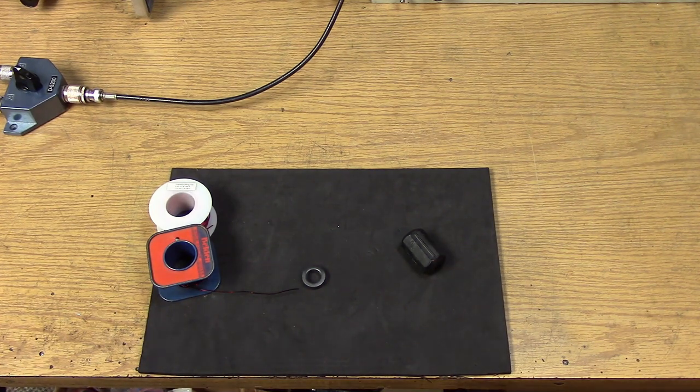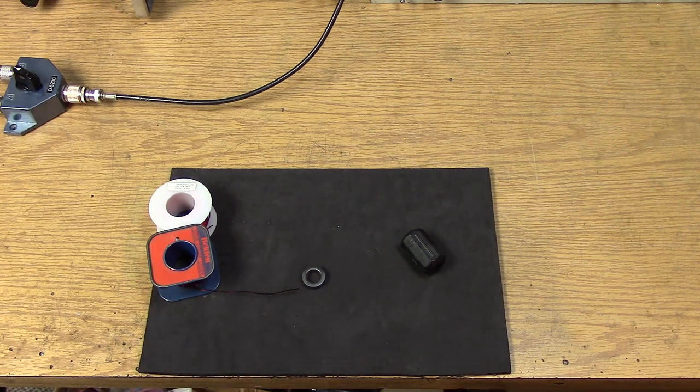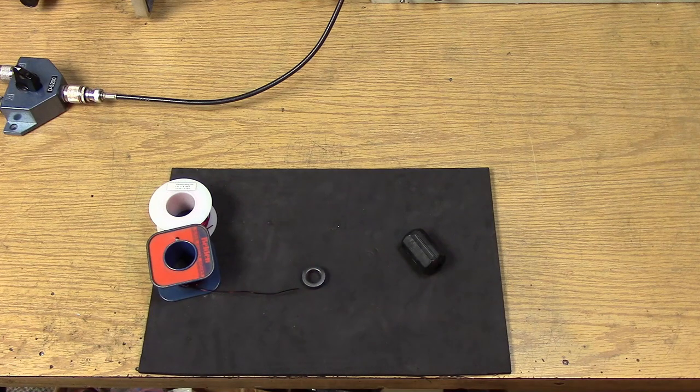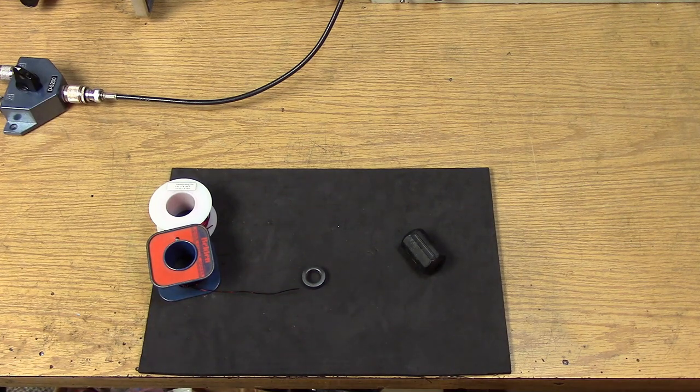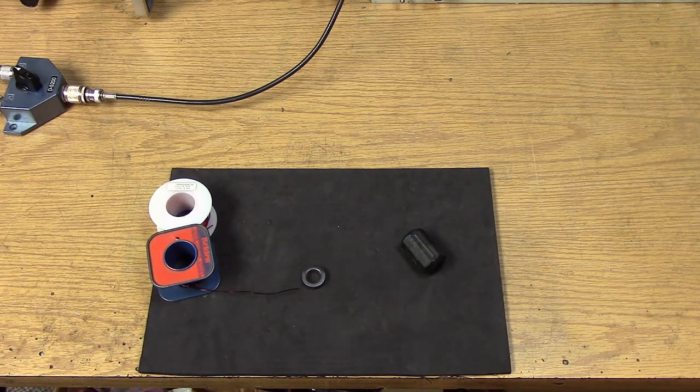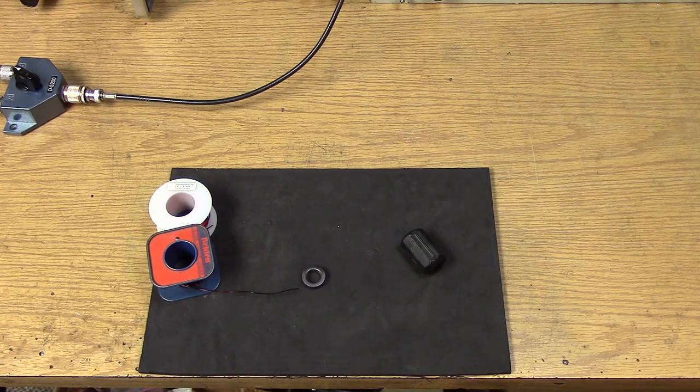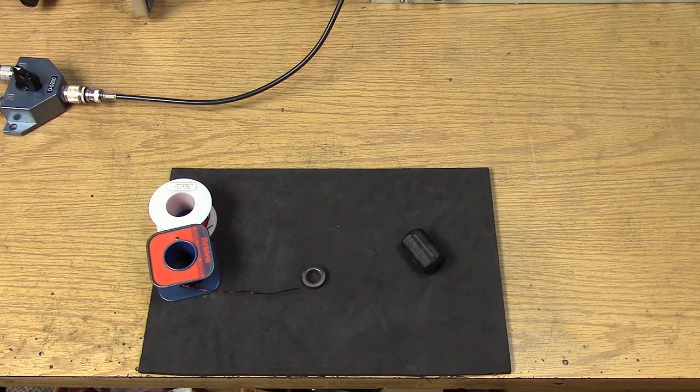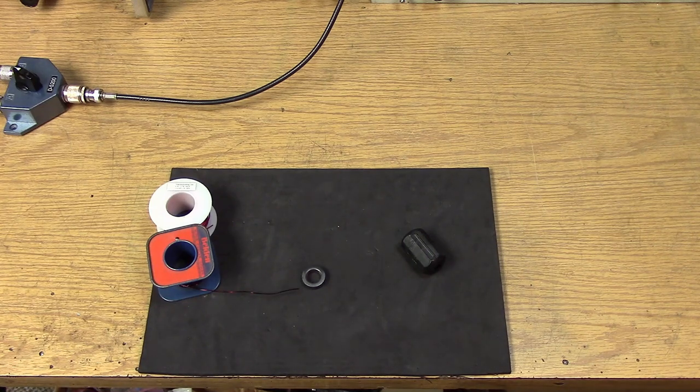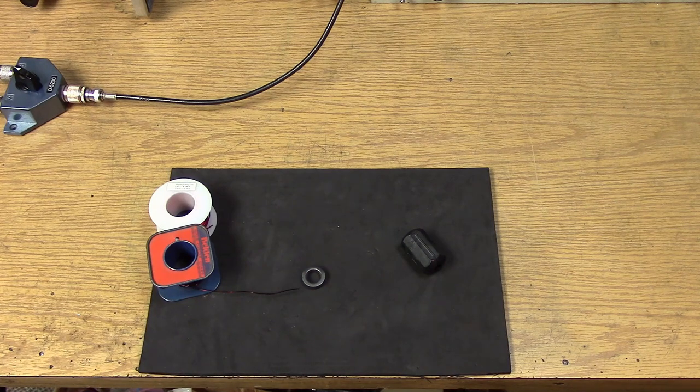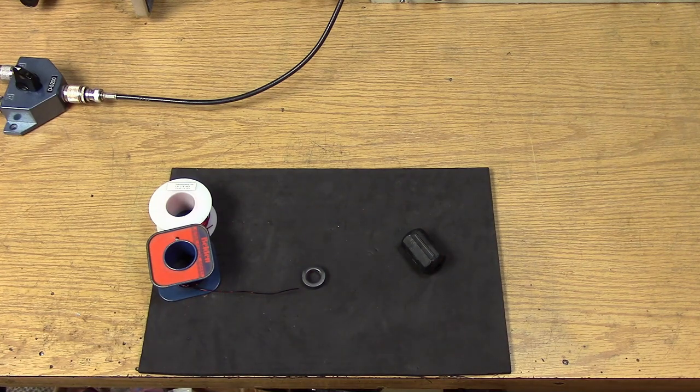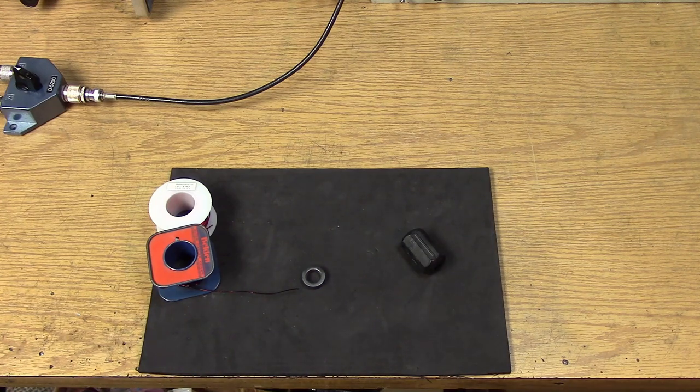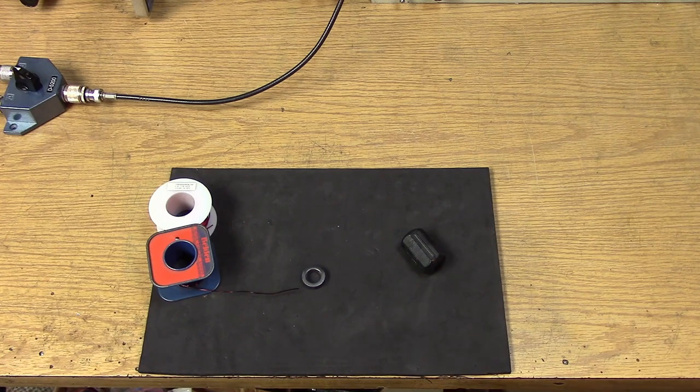Now we can do that with a balanced feed line directly, like a twin lead or some type of open wire feeder. Or we can attempt to design a balun. And the balun can maintain the balance on the antenna side, but convert the secondary side to single-ended to drive the coax. Now we know that the impedance of the loop antenna is very, very low. And if we would like to recover signal over a wide bandwidth, we might benefit from a step-up transformer.